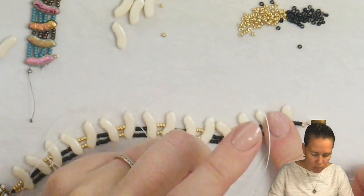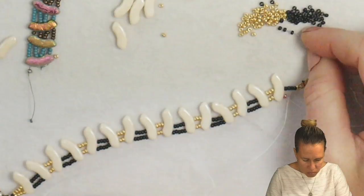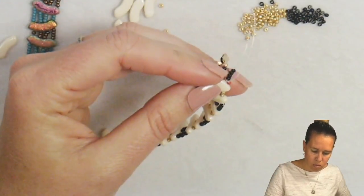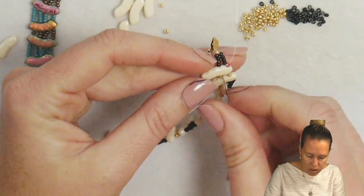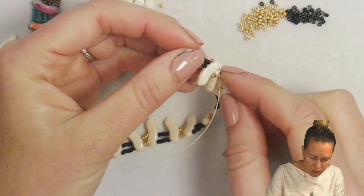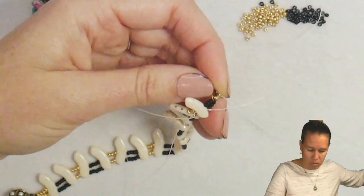Once you're down through that gold bead there, we are going to attach to row number 1. So we're going in and adding 4 of our jet. So down through hole number 1, and that brings the clasp right there. I'm going to take my thread and needle, reinforce there, going through the thread, back through the second hole here of the quad bow, through the clasp then, and back down through that same row of seed beads.